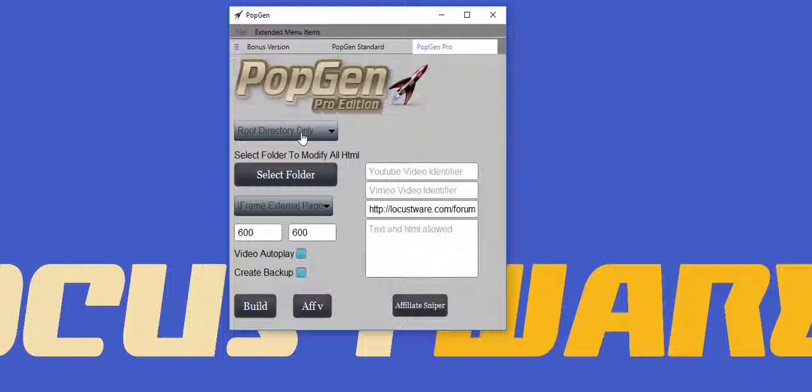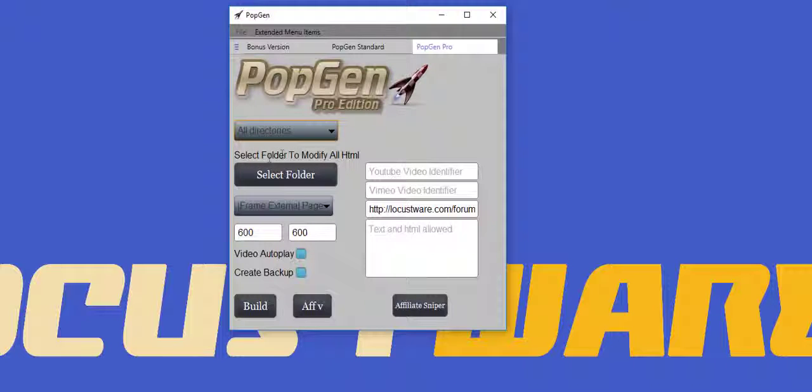But if you had a folder called, for example, my main folder, and in that main folder you've got 100 more folders, each with an HTML page in it, in that case you would tell it to do all directories, so that it's going to filter all the way down.